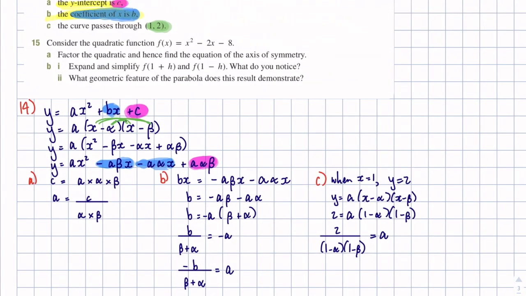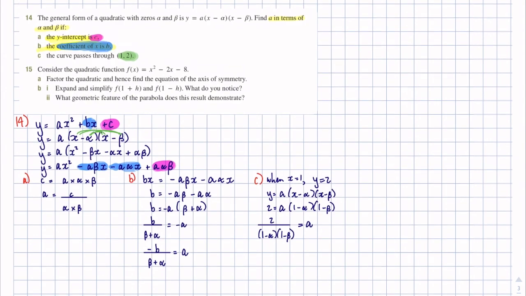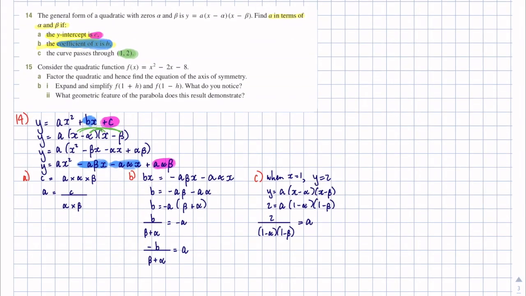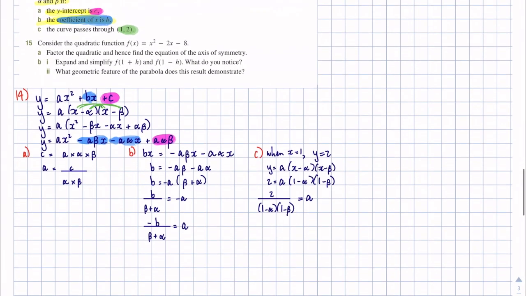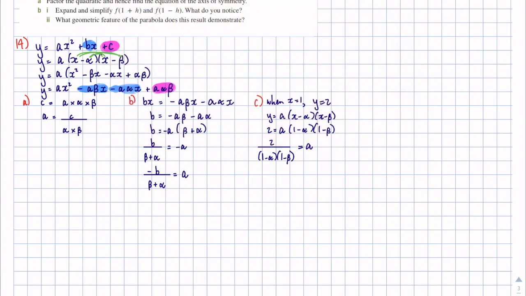So if I know the x-intercepts, then I can find out the actual values of A, sorry, the x-intercept. But they haven't asked me to do that. That's where I'm leaving it. That's all they want. This is a very weird theoretical question. I'm not establishing anything of substance. Okay, let's have a look at question 15A.